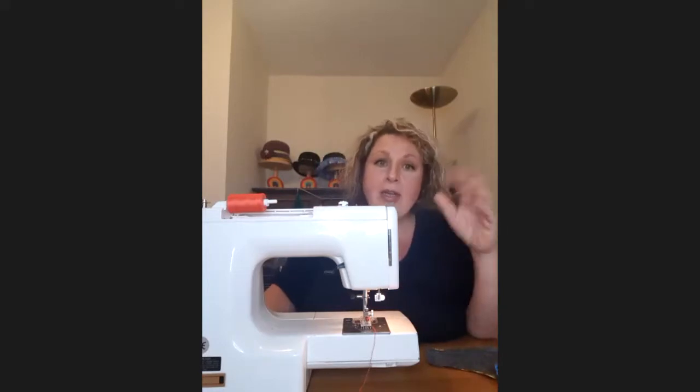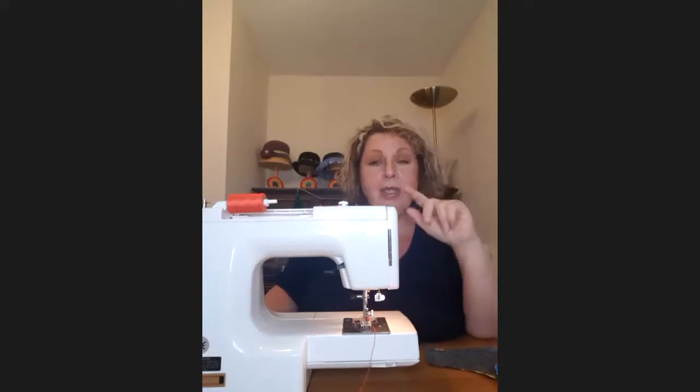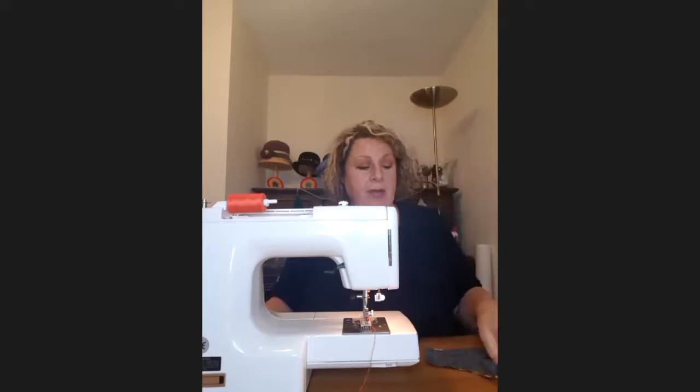Okay, I've already set my machine up and checked the tension. Obviously now I've said that, it's all going to go pear-shaped. But do that before you start sewing. Use a scrap of material just to check that everything's okay.